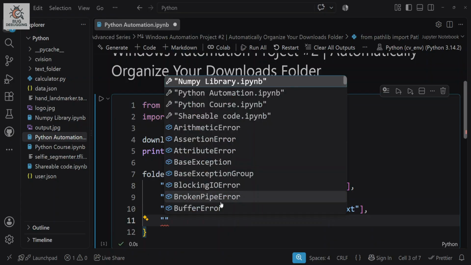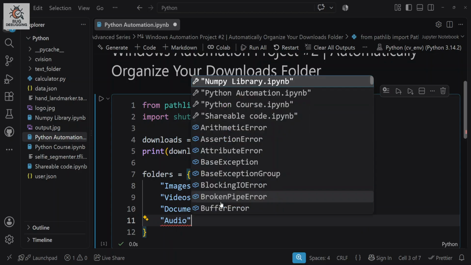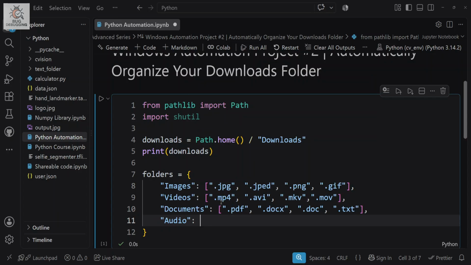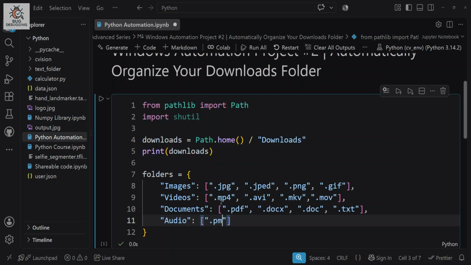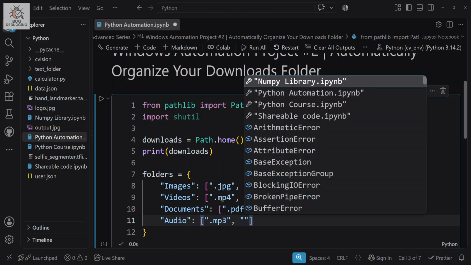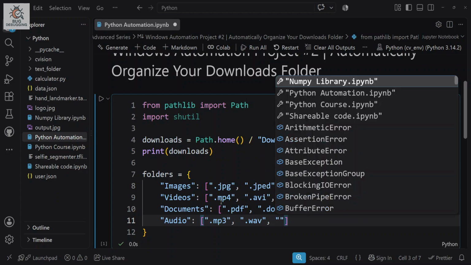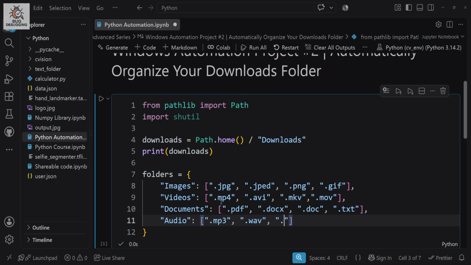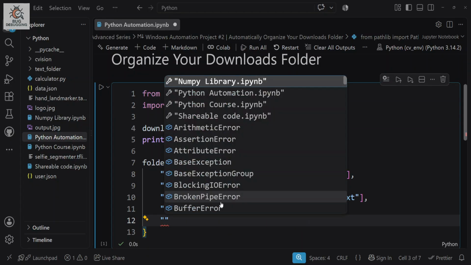And we've got now audio files. For audio we have .mp3, the second one should be .wav, and the third one is .flac, and I guess this is the most uncommon extension. And the fifth one is zip files.